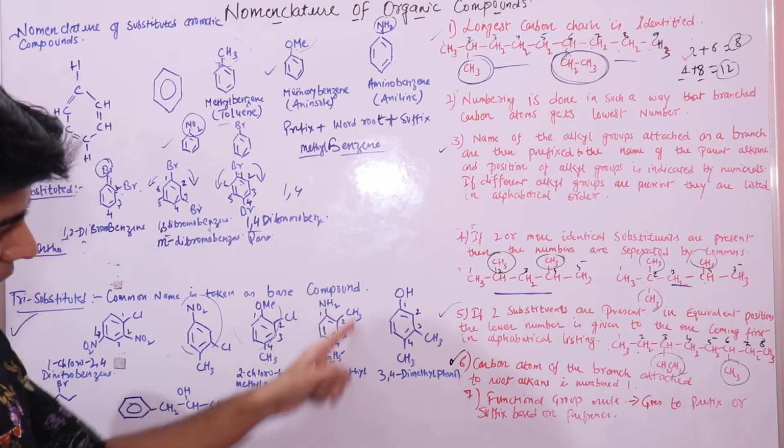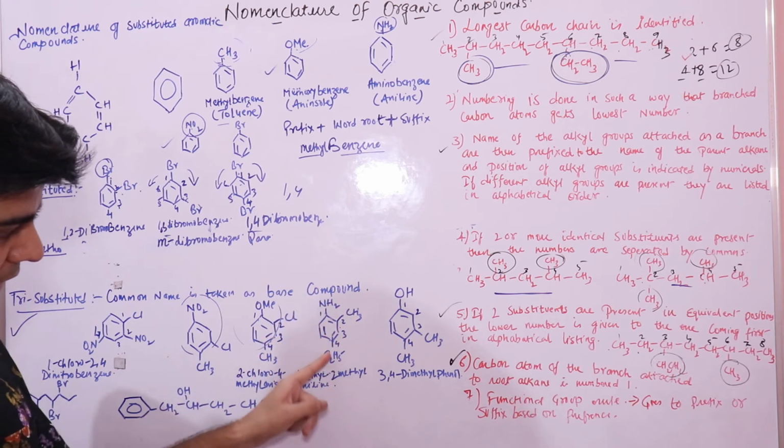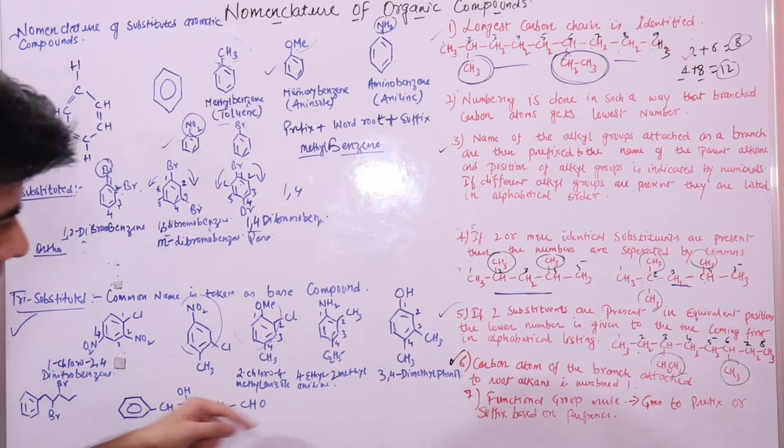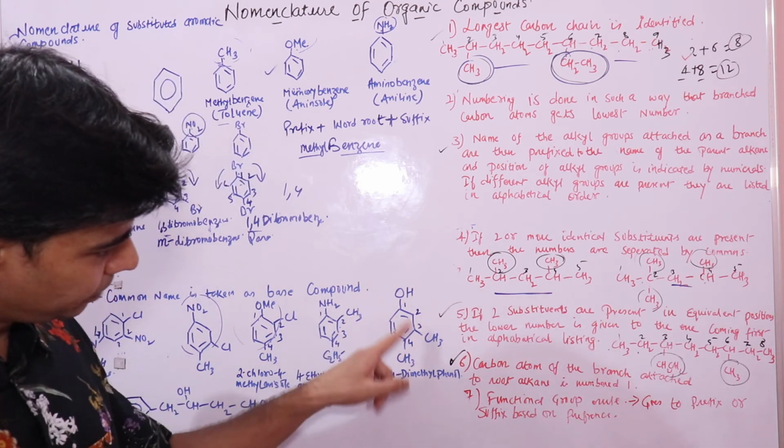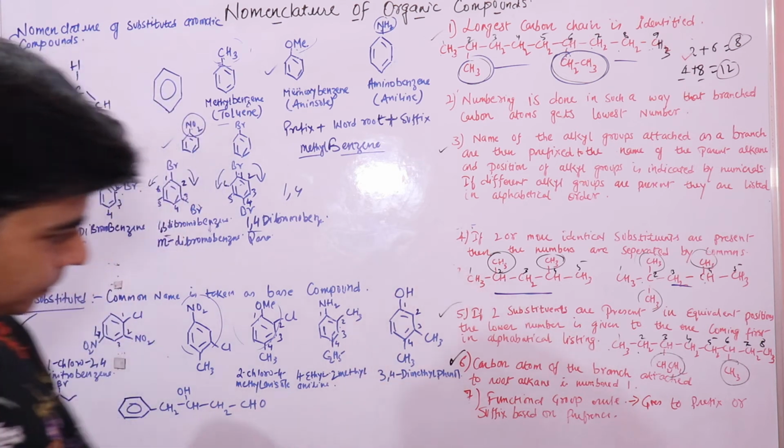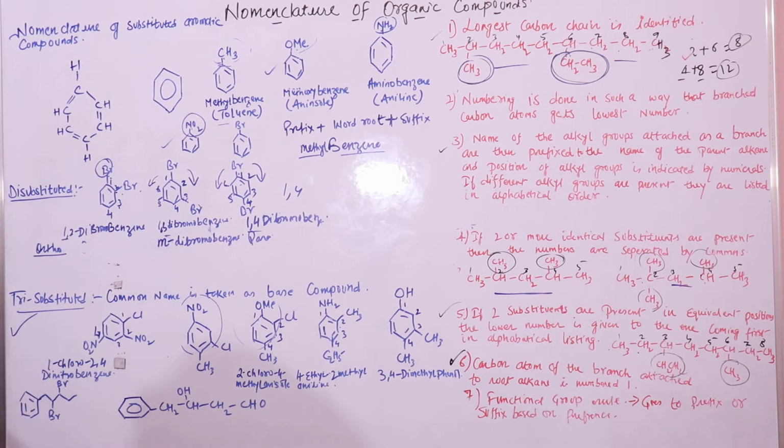And this is your aniline. NH2 is aniline, so this would be a kind of derivative of aniline, right? This is your phenol, OH. Benzene ring with OH is phenol, right? So when you have a tri-substituted compound, just try to look at the base compound, right? So for tri and higher substituted benzene derivatives, the substituent positions on the ring follow the lowest locant rule, right, lowest number rule that we are already doing. In some cases, common names of benzene derivatives are taken as the base compound, right?